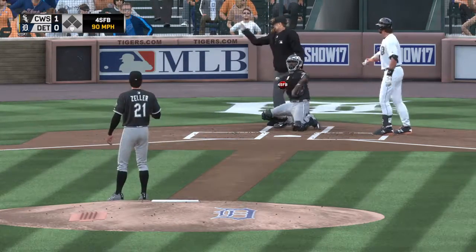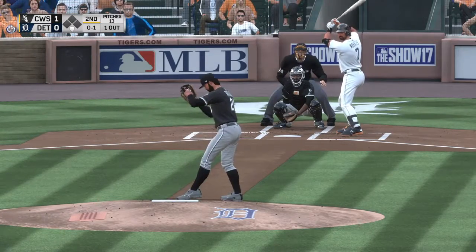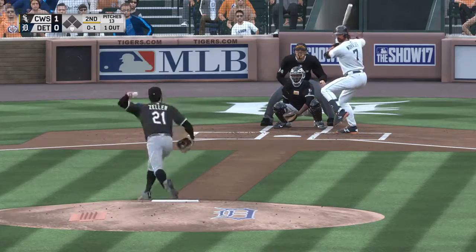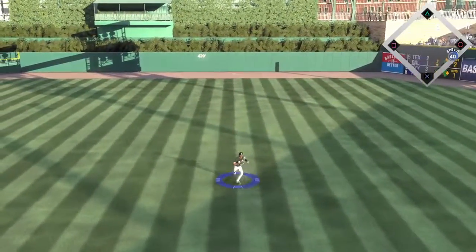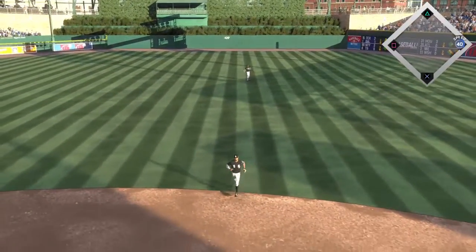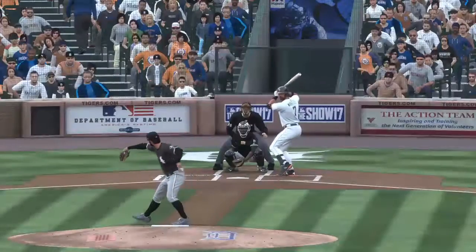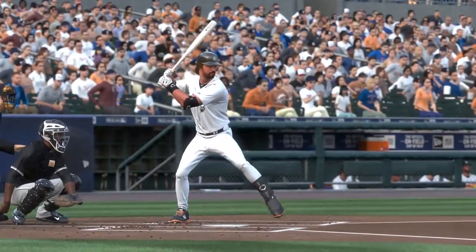In there for strike 1. The windup and the 0-1. Back up the middle and into center field as he's aboard with a 1-out single. A lot of base hits up the middle. Set your sights up the alleys and try to take it back up the middle hard like he did right here. Nice job. Carl Glenn.